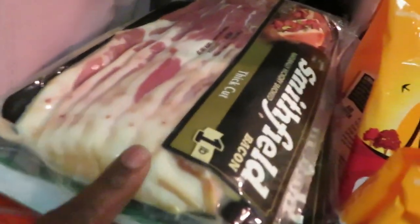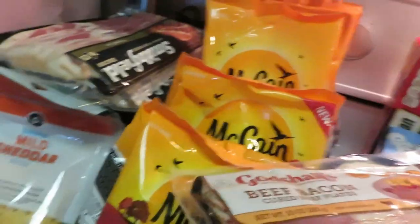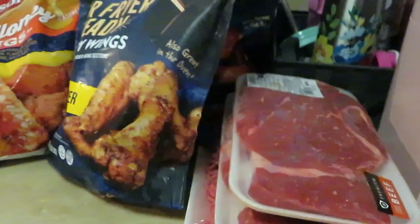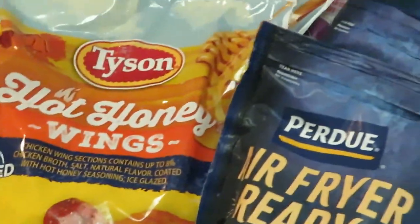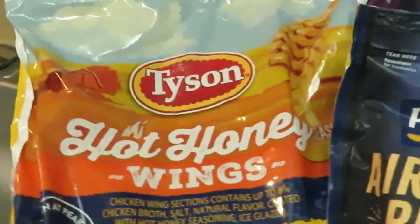Almost finished — last section. I grabbed some steaks over here that were on sale, two of them, plus some beef on a nice sale — $12 for sliders I'm cooking for dinner. Perdue new air-fried ready crispy wings — lemon pepper flavor — I grabbed two, they were on sale for $8.99. I also grabbed two of the hot and spicy. We love chicken wings over here!